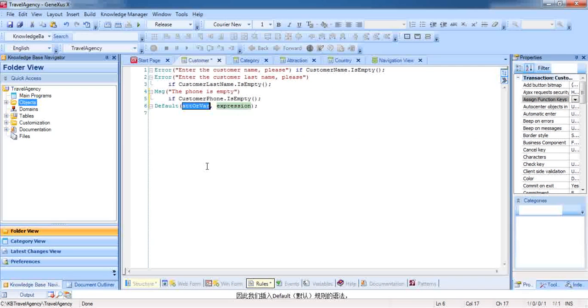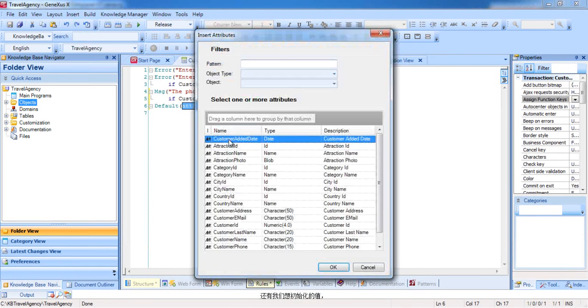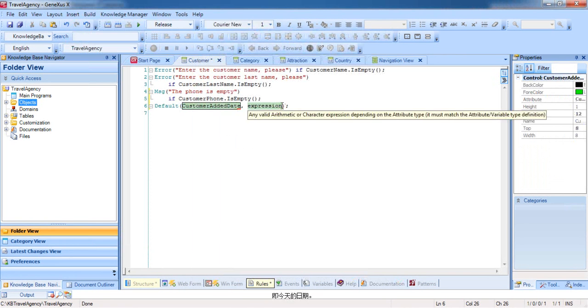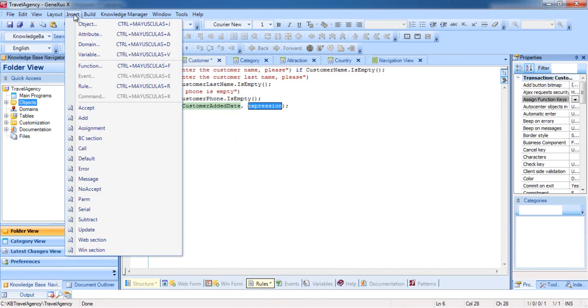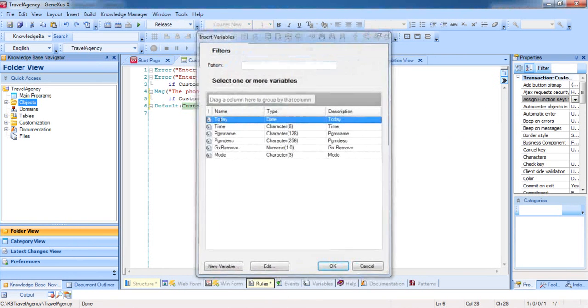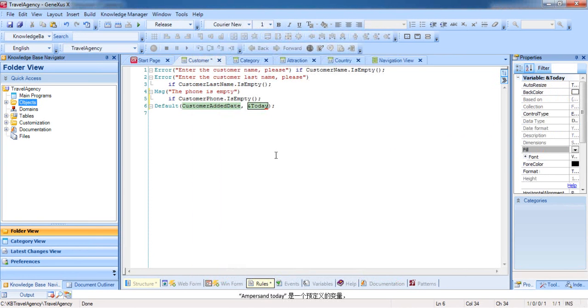This way, the syntax of the default rule has been inserted. Now we'll replace the attribute between the parentheses with the attribute that we want to initialize, which is customer added date. And we'll also add the value that we want it to use, which is today's date. Ampersand today is a predefined variable that always has today's date loaded in order to use it.